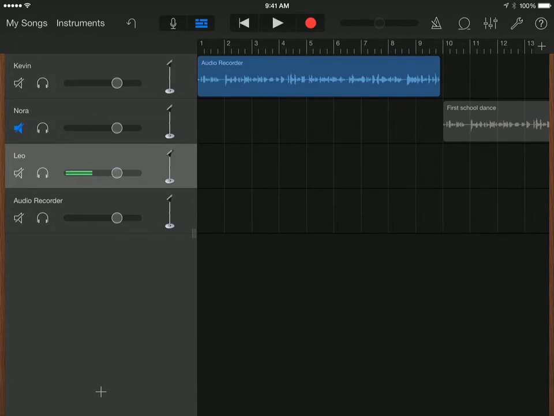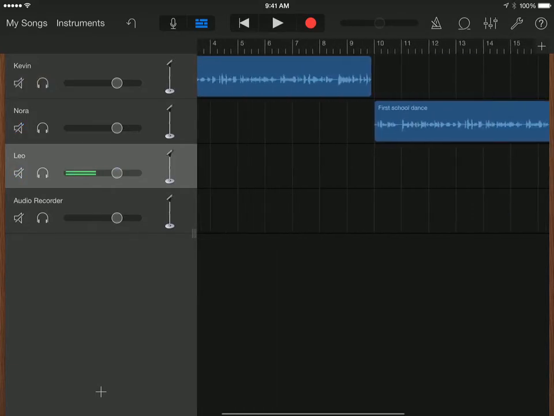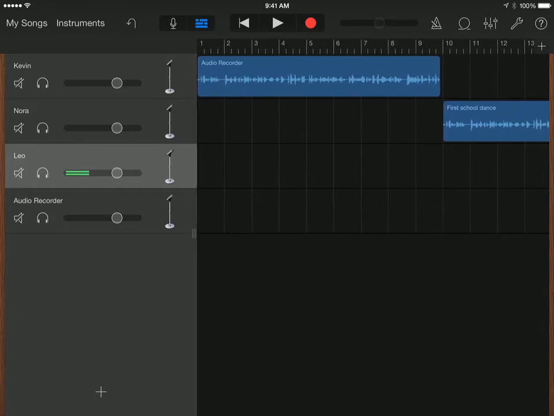As long as I've got this open, if you look on the left, there's the speaker with the X through it, and there's the headphone. If you had them overlapping and you wanted to listen to one or the other, you can press the X and that'll mute it. Or you can press the headphones and that'll preview it, so you'll only be able to hear that one track.